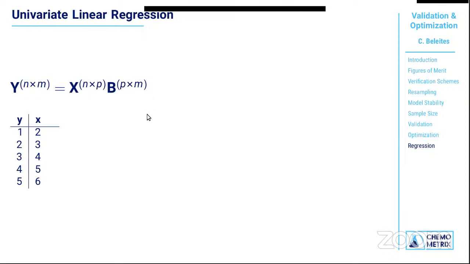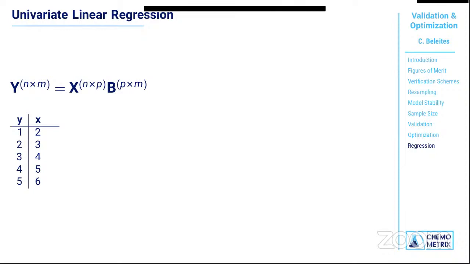So in the univariate case, things are very easy. Y is univariate, for example, like here. That's just a column vector. X is also just a column vector. We would usually say that B is a slope and an offset. Unfortunately, we don't have an offset here. We can either write it with an offset or do a trick that I'm going to show you in 2 slides so that we don't need the offset. But the general idea is that we can relate those two together. And this is called a linear model.